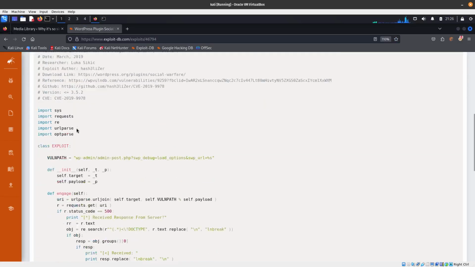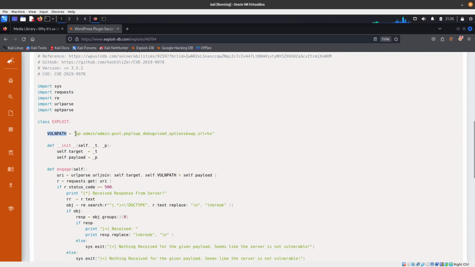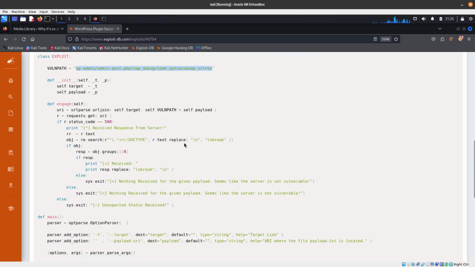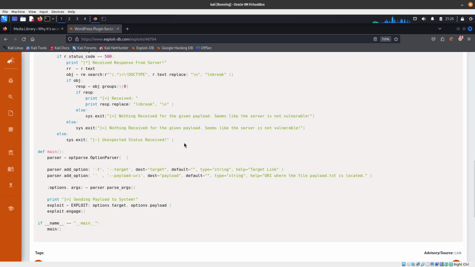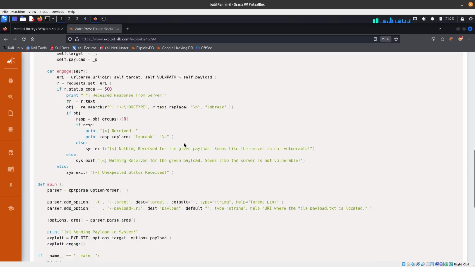And if you look at this, the vulnerable path is in the WP admin post. So it basically tells you right here where it is. So why don't we try to do this manually? And it looks like we need to do this as a text file.